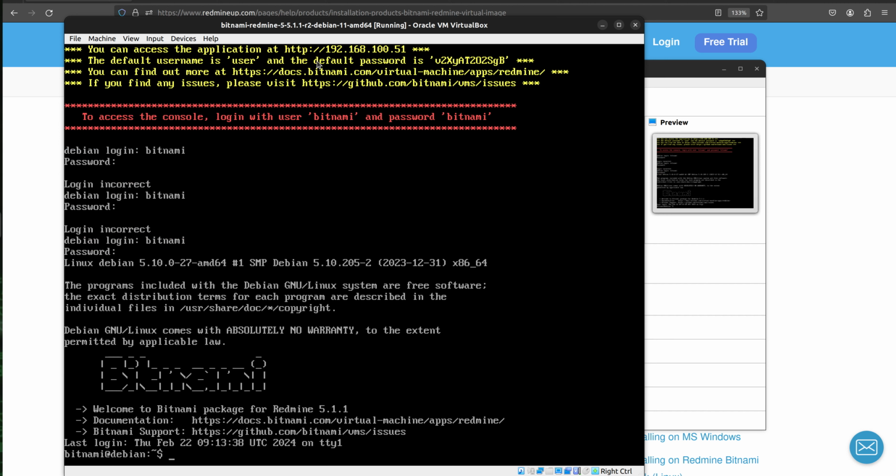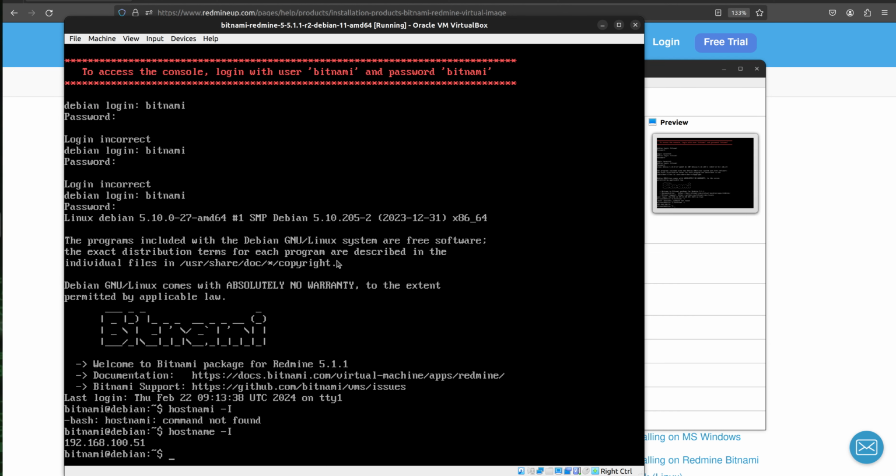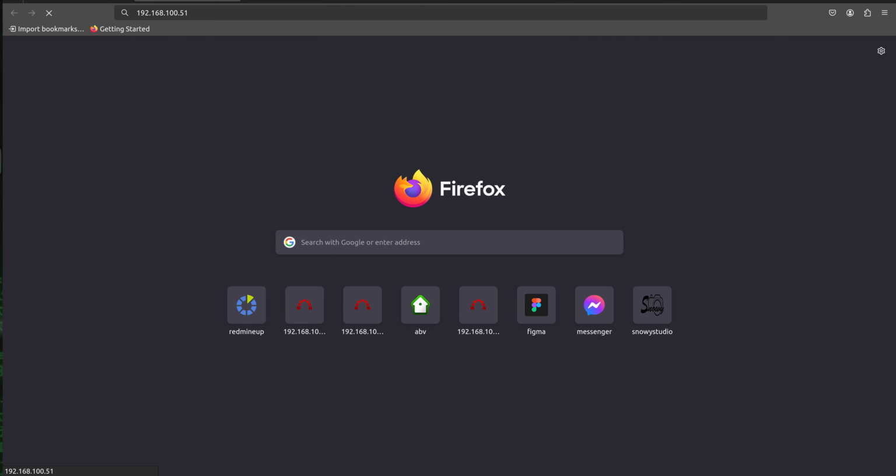Alright, at the beginning here, it was said that the following IP address is the one where Redmine is located. However, if you would like to check this, you can use the command hostname -I. So we will double check if this is true. Hostname -I. Okay, so we see that this is correct. We're going to test now. Just a couple of seconds for Redmine to start.